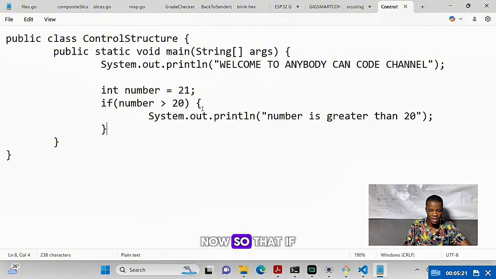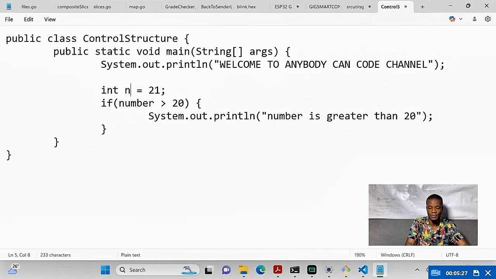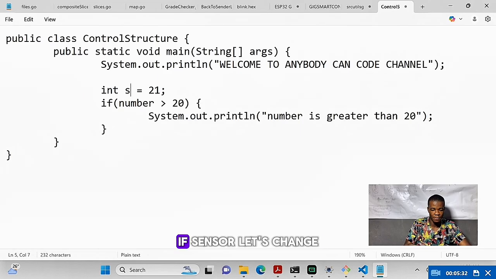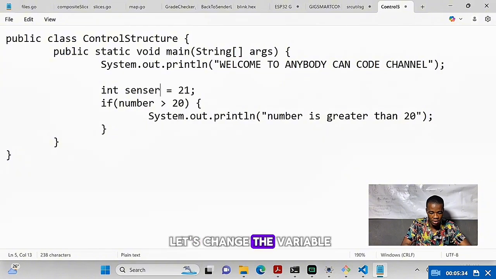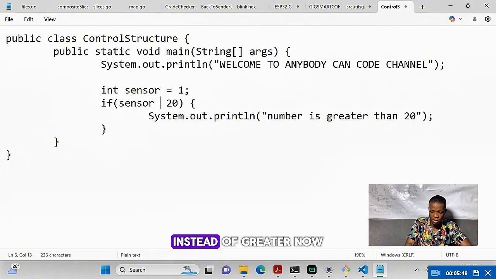Now let me simulate the same thing that is happening to that hardware. Let's change the variable name: if sensor is equal to 1.